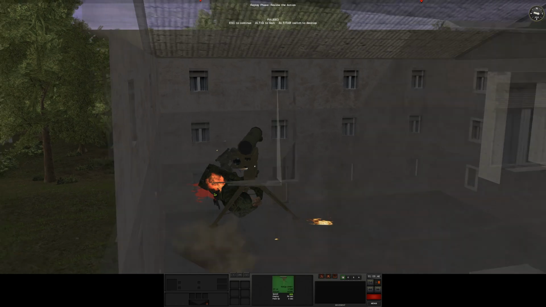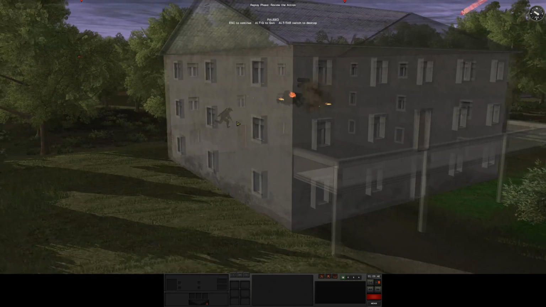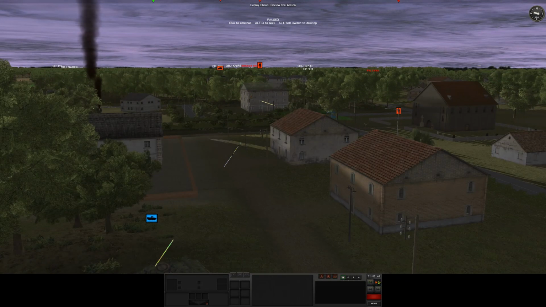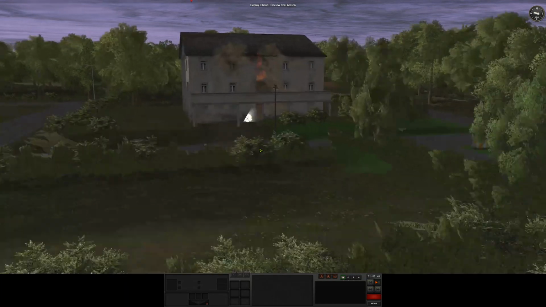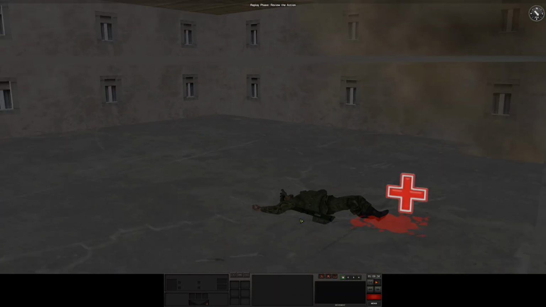Now, he is dead. Okay, so it looks like we've knocked that position out, which is good because this could have got a lot worse. Okay, first grenades go out. Pretty inaccurate. Yeah, it was a red cross there. That's good. Let me lose sight. Hopefully that's another dead... And it is another dead Russian. Good.